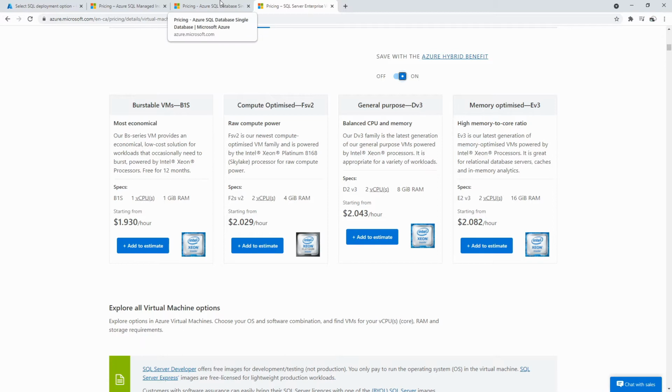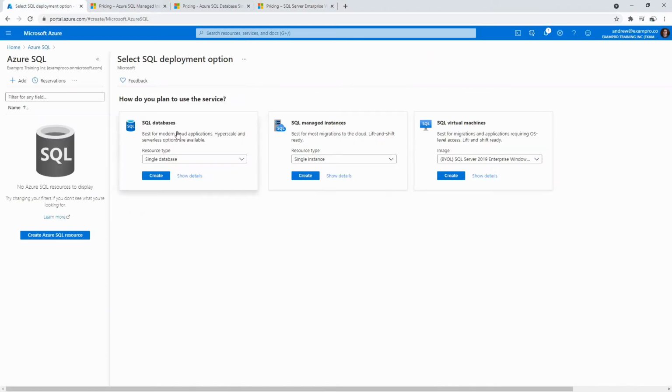And so, you know, you're not going to learn that much by spinning one up because we are going to spin up an SQL server. But at this stage, it's not going to really matter. They're all very similar, so I don't want you to spend money if you're a student there. Let's look at SQL managed instances.